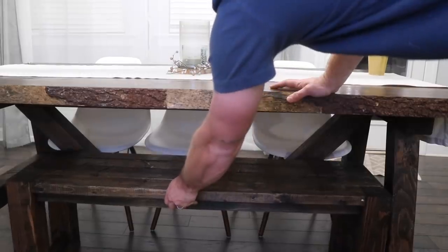So I'm going to show you guys the final product with the light that I installed and the bench along with the table as well.